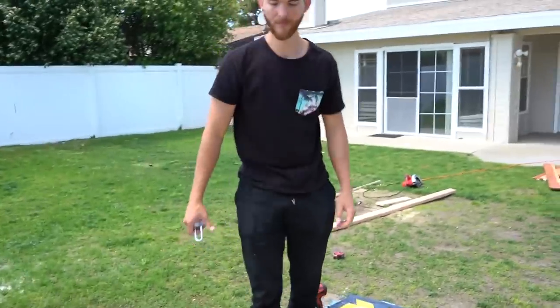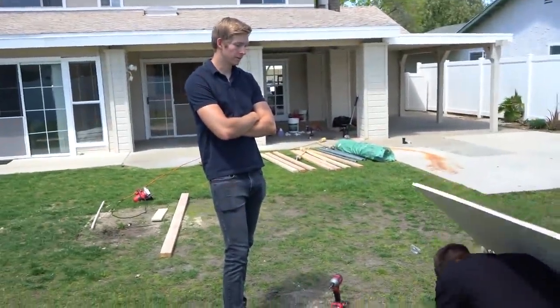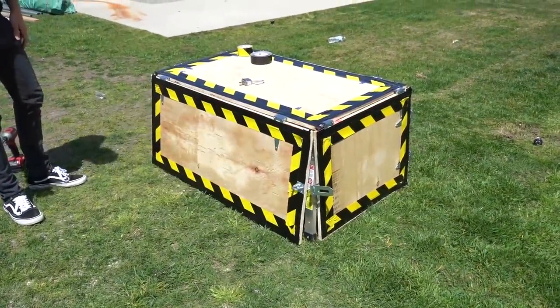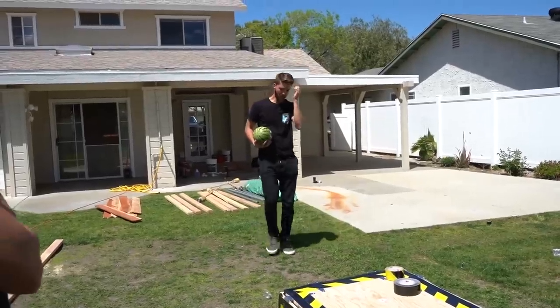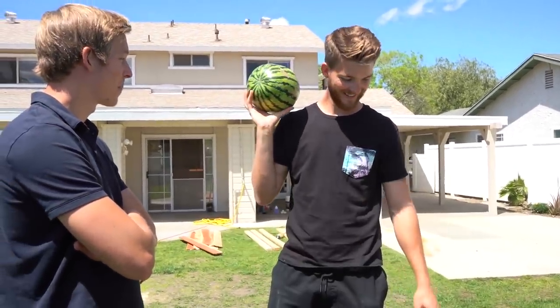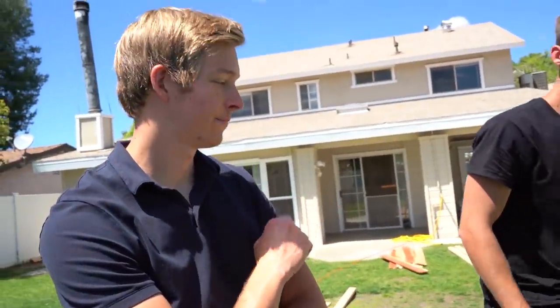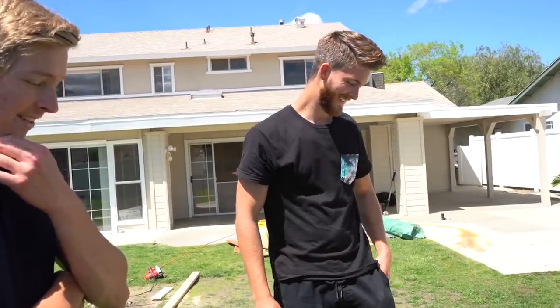All right, Chris, now it's all decorated, so go ahead and get inside. Rob, can you hold up the apocalypse shelter for me? You know, an apocalypse might be by yourself. Fine, I will give you a little assistance. All right, close it. No, don't lock me in here. You got to seal the hatch. So I call this fort the Apocalypse Turtle. That's the worst name for this thing — where did you get turtle from? It's a turtle shell, and this is his turtle head. The objective is if you can destroy the watermelon that's hiding in the fort, you get a point. It's all locked up, guys. Here's the key.